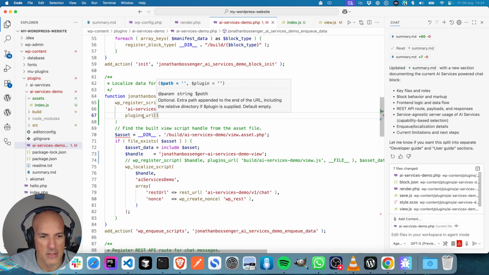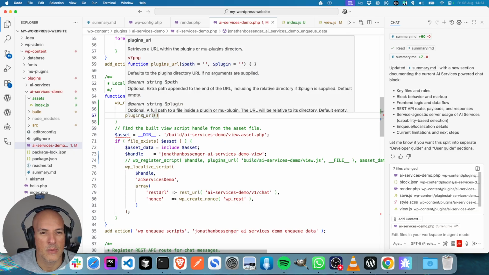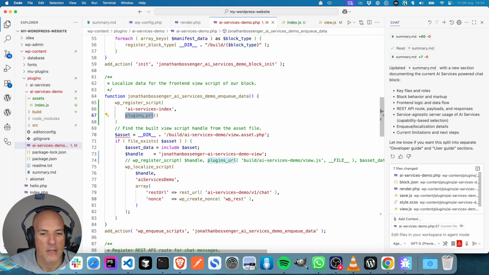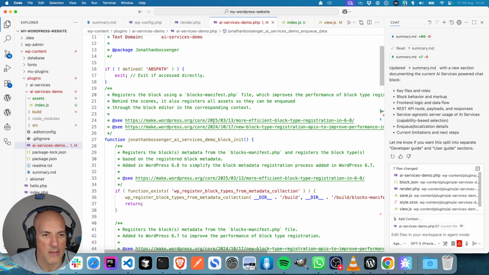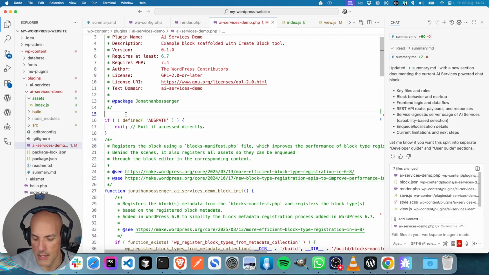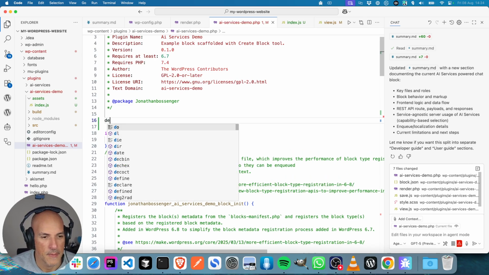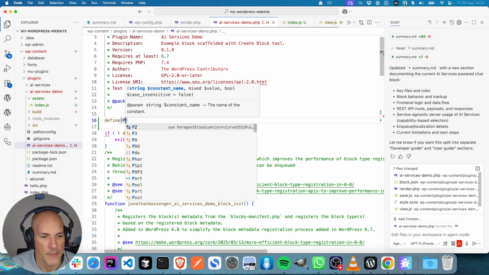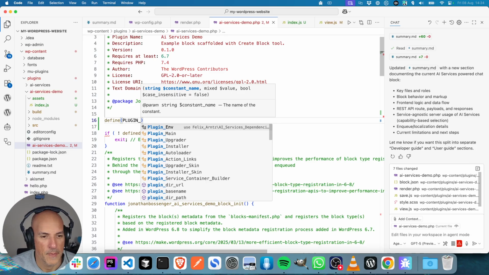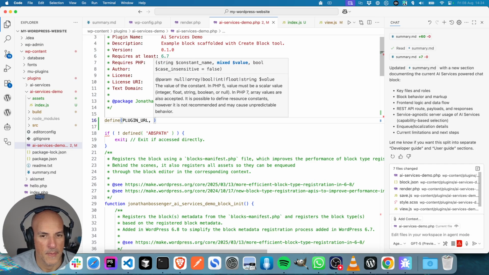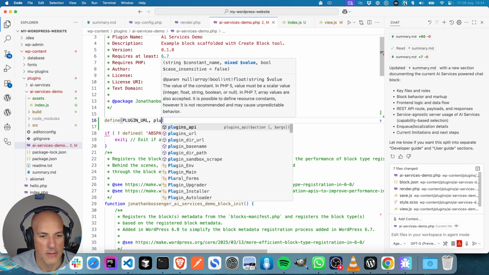That just passes the path of the plugins URL. It's been such a long time since I've built this kind of stuff. Is it plugin URL there or something?